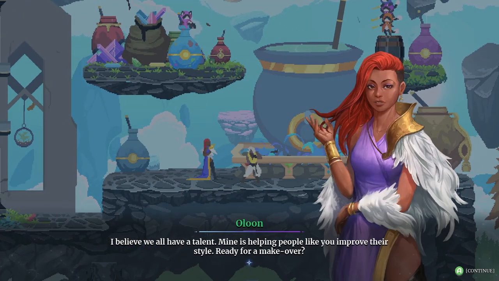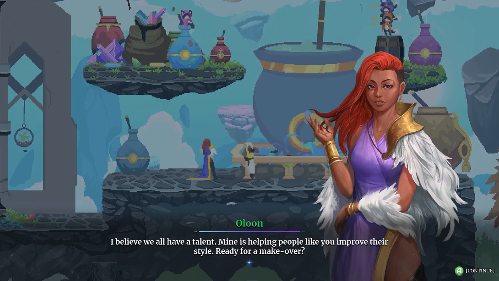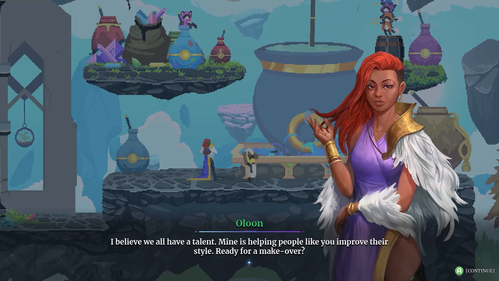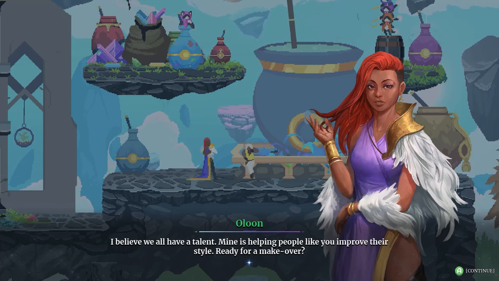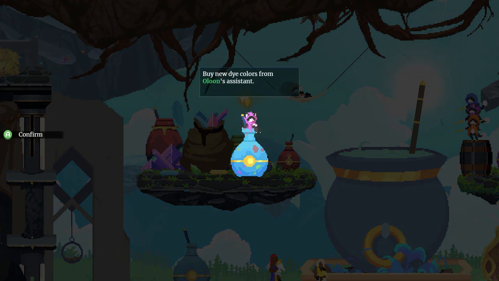Mine is helping people like you improve their style. Ready for a makeover? The first time I talked to her, she was like, you have to do something about those clothes, about the food stains. Of course she's the fashionista. Okay, buy a new dye colorist from Ulun's assistant.